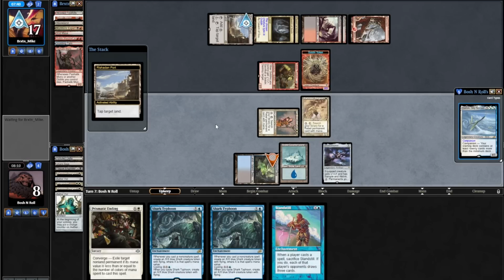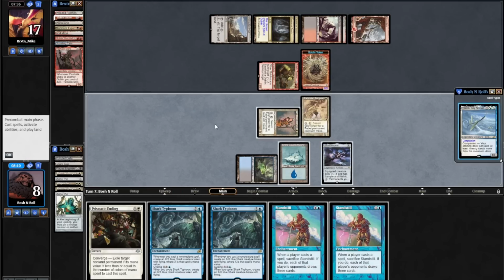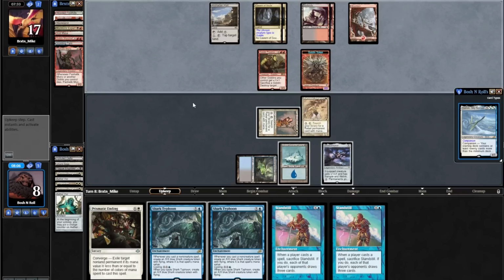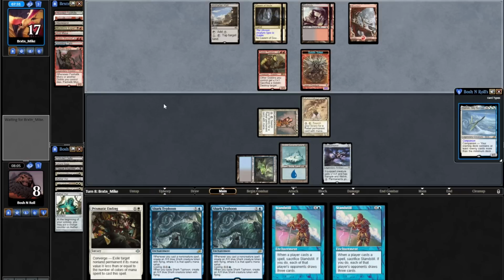Still looking for a white source over here. God, if they had anything to do with their mana, they clearly would have done anything other than sack Pashalik Mons to itself, just to clear my Aether Vial. Their hand is bad right now. If I could do anything to start pushing ahead here.